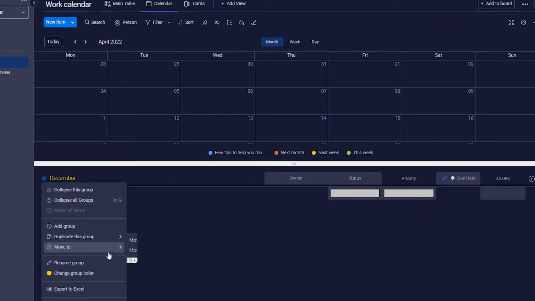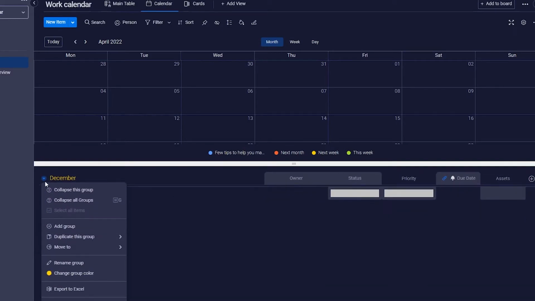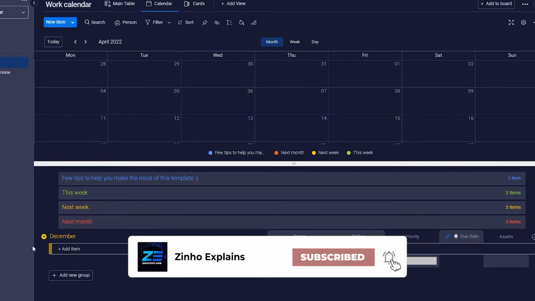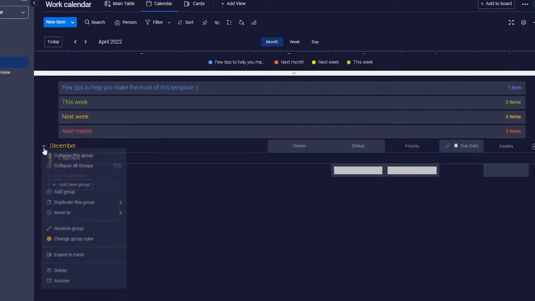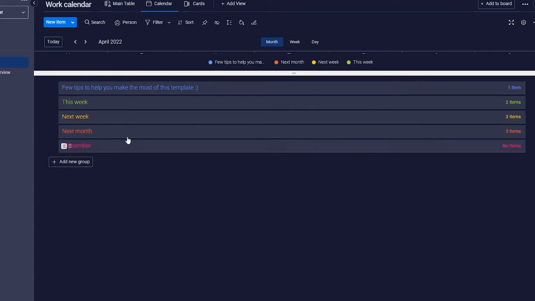And now what if you wanted to change the group's color? Then you just simply have to click over here on this little arrow icon, and you will have all these different options in front of you. So I'll just scroll this up real quick, and then simply click on color. You can change the color to purple or whichever color you feel like. Same goes with all the other ones as well.